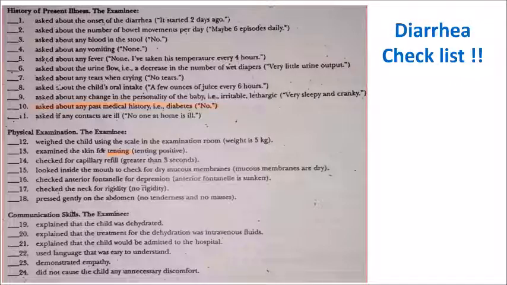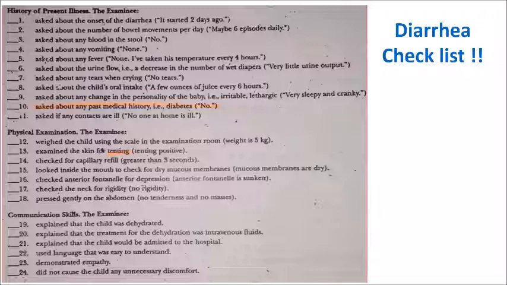Okay, then. Ask about any blood in the stool. Okay. No. Ask about that, that is the red flag. You already know, those who appeared in the OSCE exam or just appeared the AKT, you know the word red flag. That means in the data collection, red flag is very important.